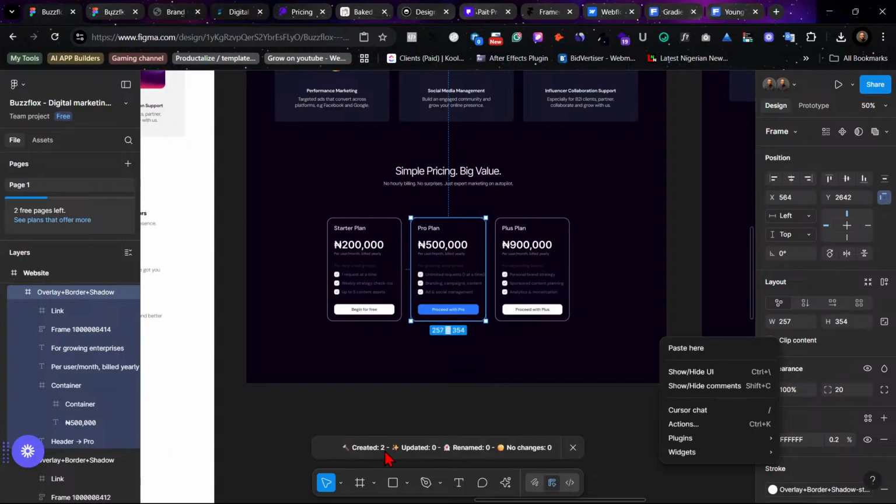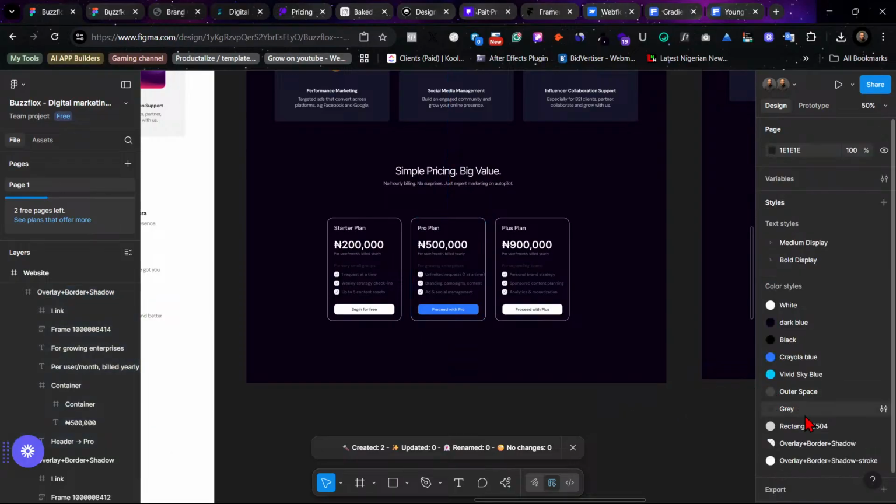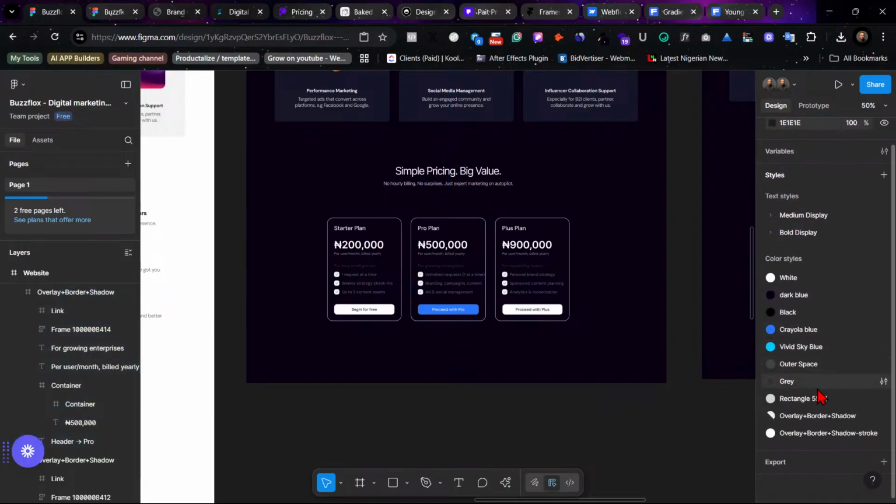Okay, done. Created two. Why did you create two? Let's see why it's saying two. That's weird. These are not my color, and it did not add what I told it to add. I'm deleting this. This is not me. Delete this.